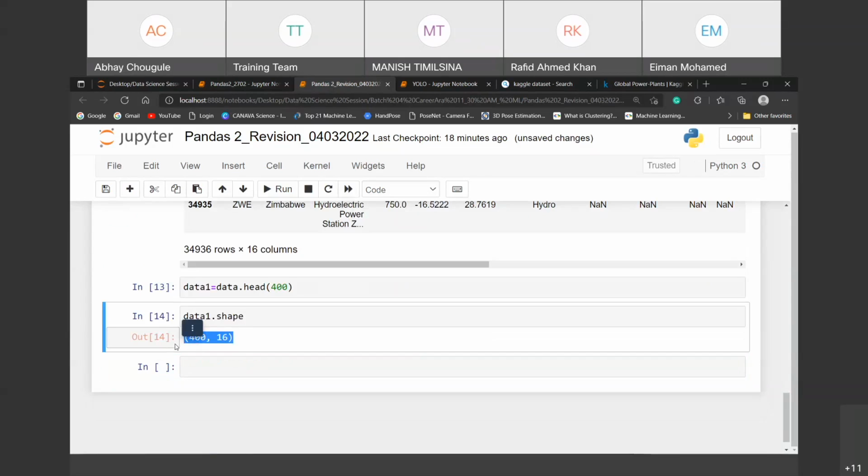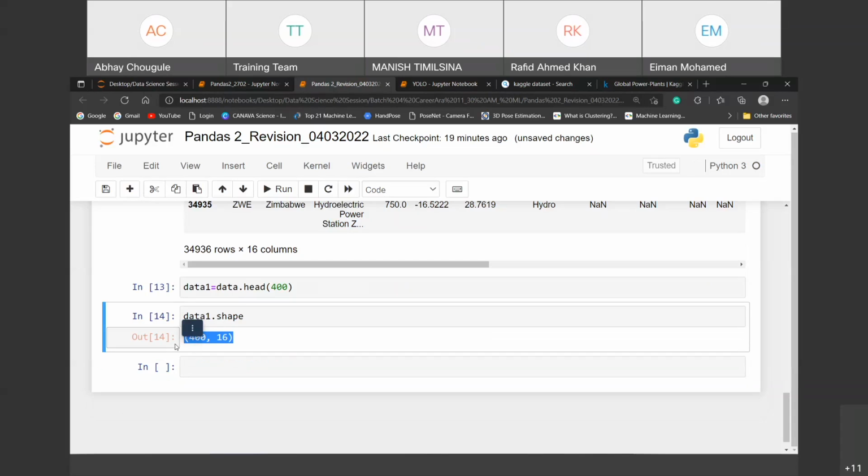What is the meaning of this? You are going to work on the 400. This is a kind of module. You can fetch, you can slice down the data and store it into a variable. If you slice it down and store it into data1, then it's very nice.